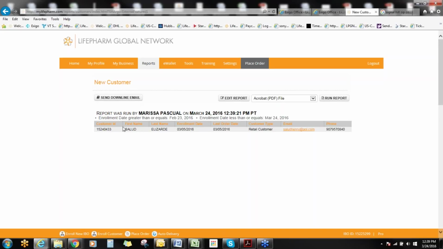So say you had more people in this downline, since you do have the contact manager, you can actually click on send downline an email, and this will send to everyone here. This will actually pull up an email for everyone that is in this list, and you can send an email stating, welcome to the team, we're so happy to have you part of our team, if you have a team name, where our next meeting as a team together would be on this date, here's the information, we look forward to seeing you.